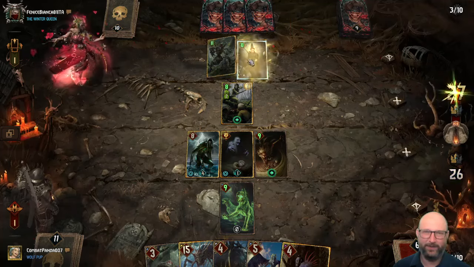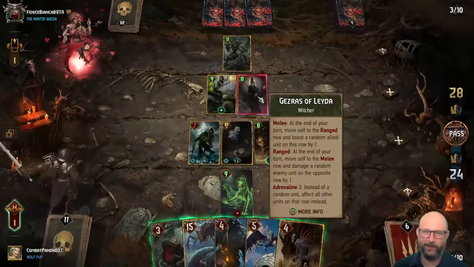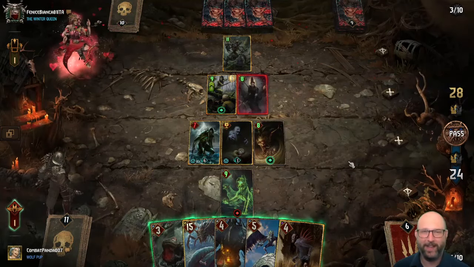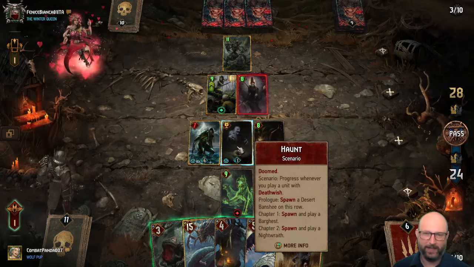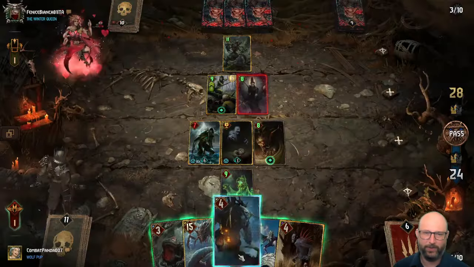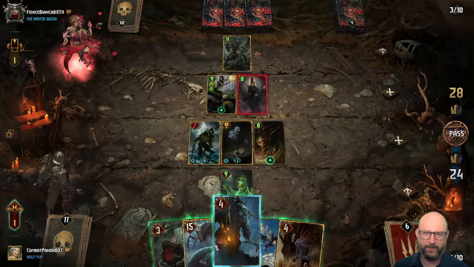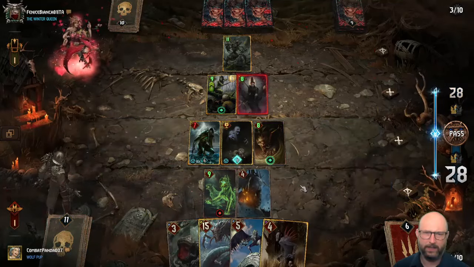I need to turn myself to ranged. Okay. It's a cat witcher, but bigger. All other units on that row? Holy crap. I mean, it's still only one unit at a time, right? So what's the last thing that pops out? A night wraith? Which is just spawn some rats. You rat bastards. So we'll do this.